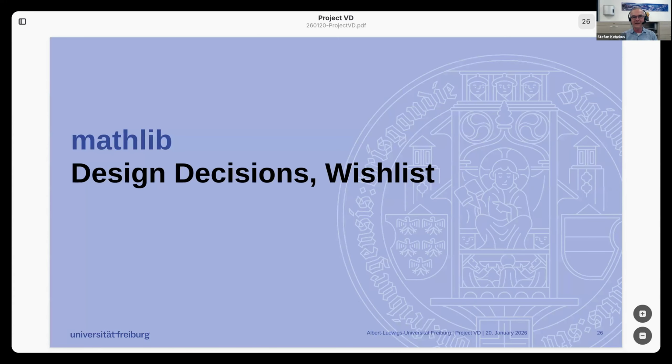And then finally, I would like to discuss a bit, or share some thoughts about Mathlib: some design decisions that were taken, some design decisions that I believe are pending, and where ideally I would like to start a discussion, because I feel that there are so many branches of mathematics that might depend on these decisions that I don't have enough of an overview to be sure what needs to be done.